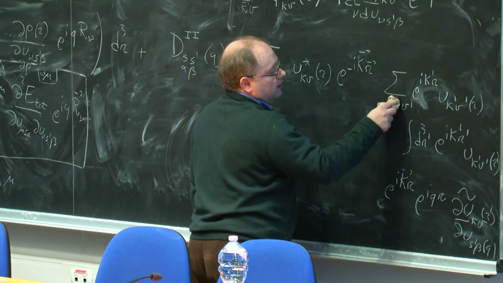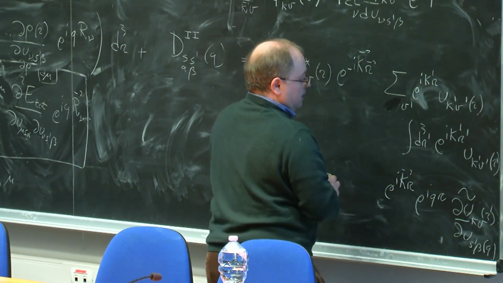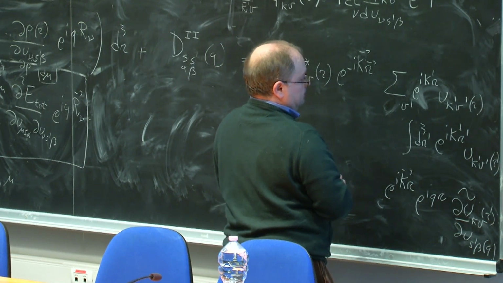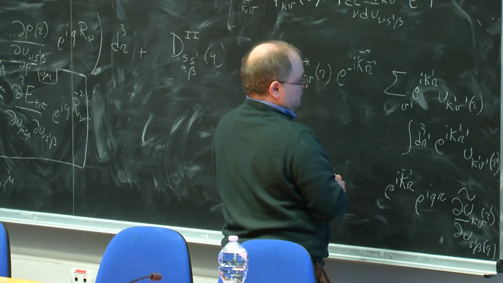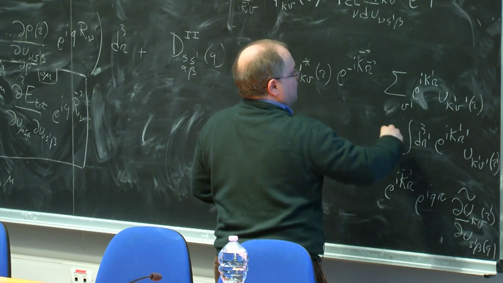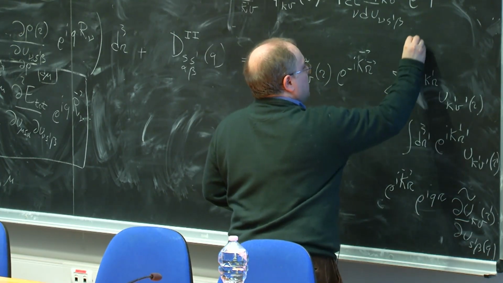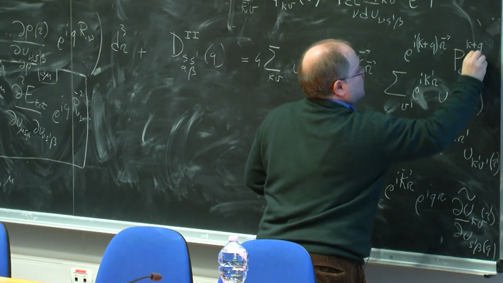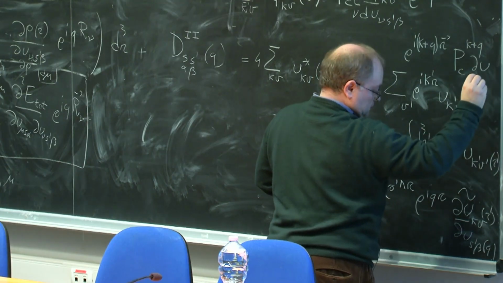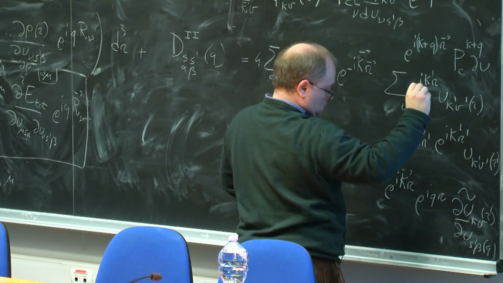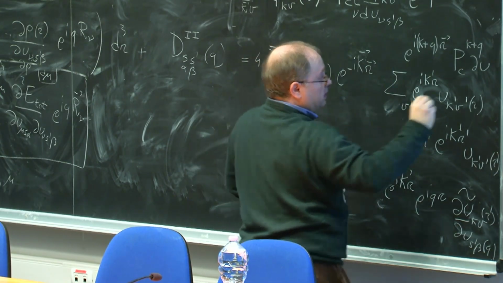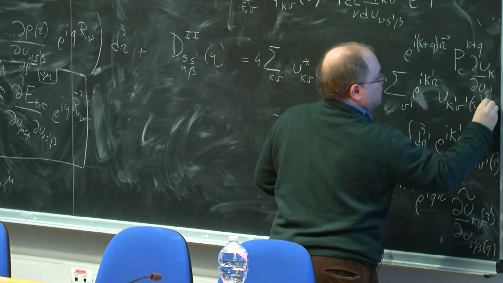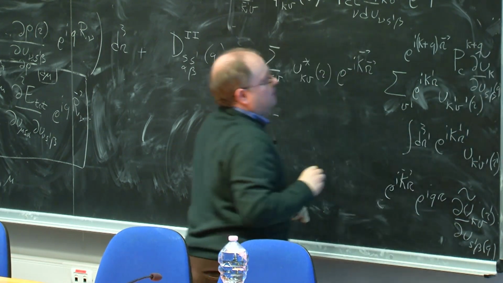And this K prime, let's say that this object here, all these things, let's say, I will write it like this: e to the i (K plus Q) R, the periodic part of K plus Q, du K over du K, S prime beta of Q, periodic part, like this.